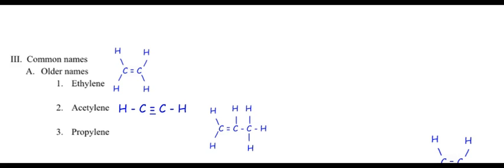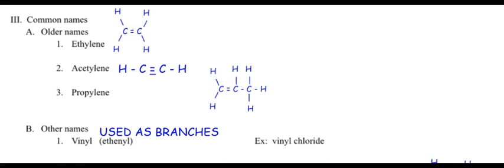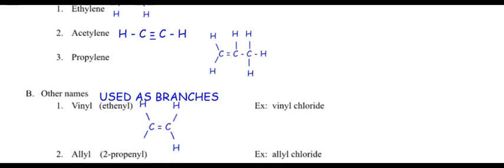And now we have some other names, all right? And we'll see these periodically throughout the unit here, not necessarily the unit, but even the entire course. And something like vinyl, all right? So for example, vinyl chloride. Well, what is vinyl? Often you will see vinyl or allyl, which is the one below it, if it's a branch, okay? So here would be the branch, all right? Let me scroll down a little bit here. There you go. So here is vinyl.